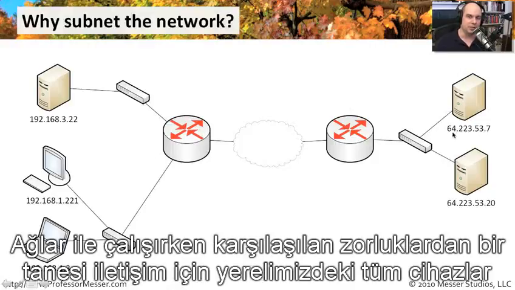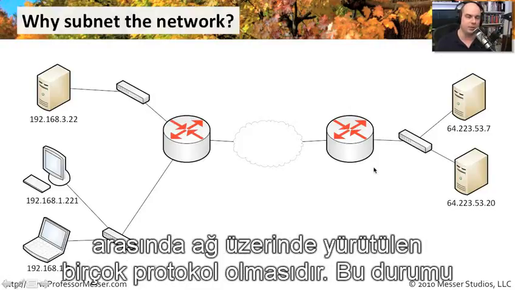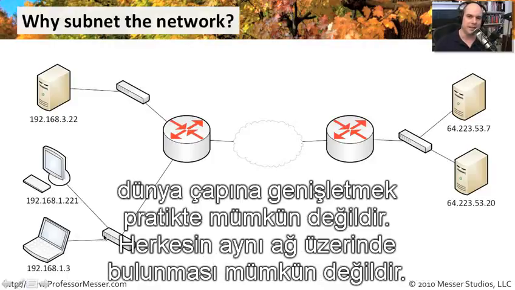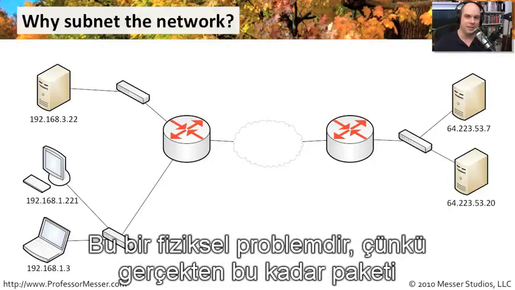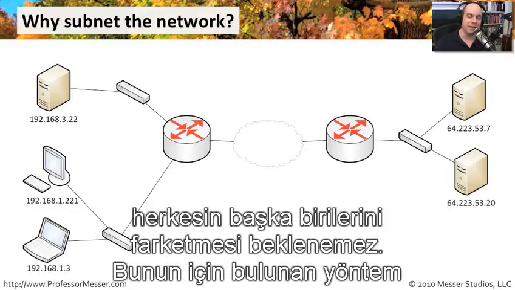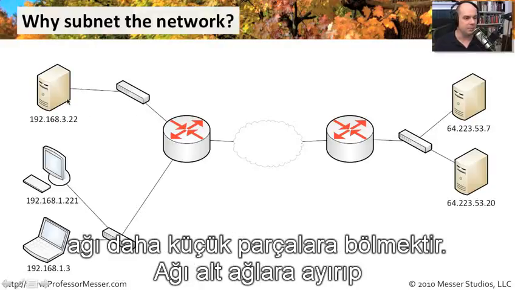One of the challenges with networking is that there's a lot of protocols and communication that goes on between all of the devices that are local on a network. And it's just practically impossible to extend that functionality worldwide. Everybody can't sit on the same network. It's something that is a physics problem. You really can't send that many packets over the network and expect everybody to recognize that everybody else is there. We found ways to get around that by splitting the networks up into smaller pieces.